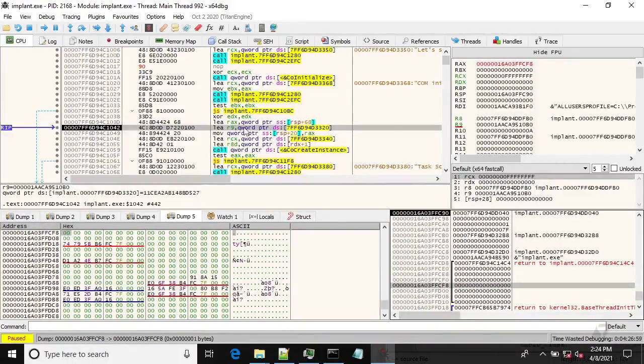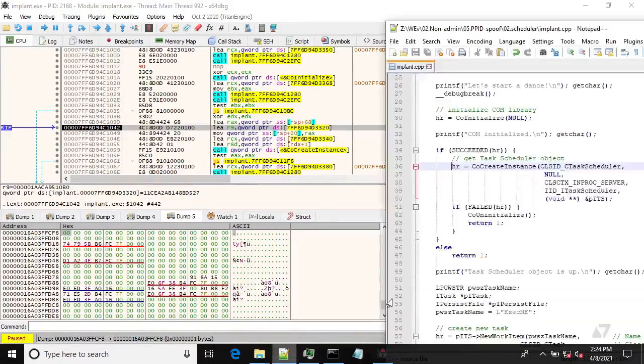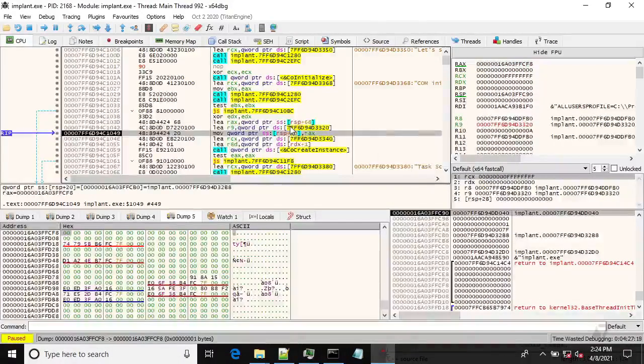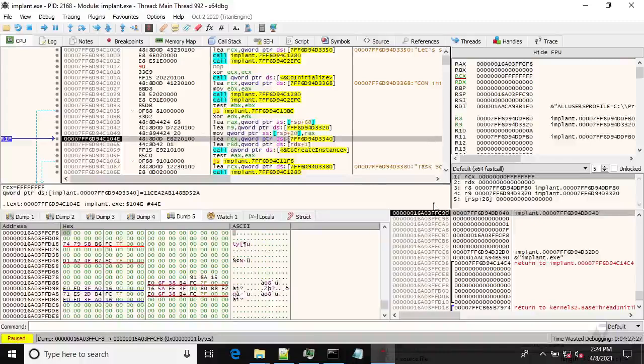R9 is taking some value, and so RCX, RDX, R8, R9. So this value is an identifier for task scheduler. Okay, it's fine. We are storing something on the stack again. Oh, so that's the pointer to the address.